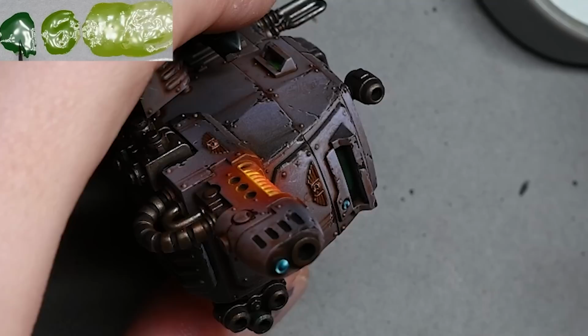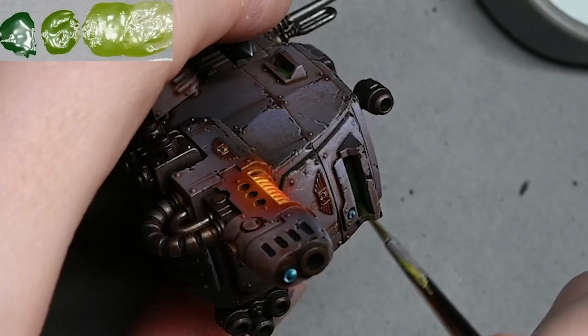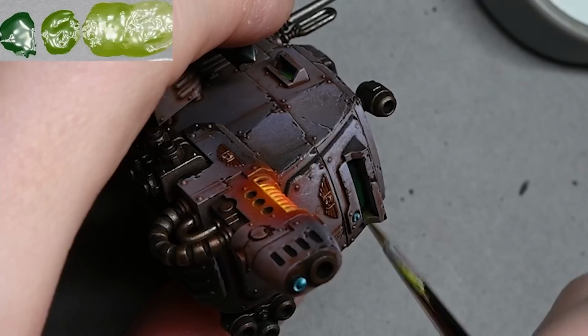And now we're going on to the window section. The three of these you can just about see on the left there, I've already painted the ones on the sides. So this is just the ones on the front. I'm using quite a thin brush for this as well. Again, this is a size 00 Artis Opus brush.